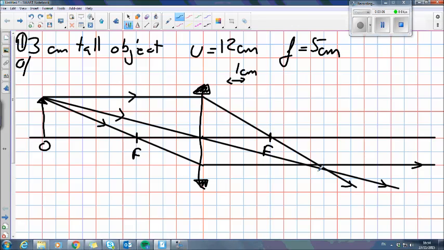Now, where's the image created? Where all these three sort of meet up. They don't meet up spectacularly in one point. That's because my construction is a bit rough. They sort of all meet up roughly in this point. So if I want to construct my image, that's probably going to be created here. That's where my image sits. And you can see it could be anywhere here. If I do the calculations, it would be far more precise than my sketch. But the third one that I included doesn't need to be, but I'm using that to just confirm our construction.